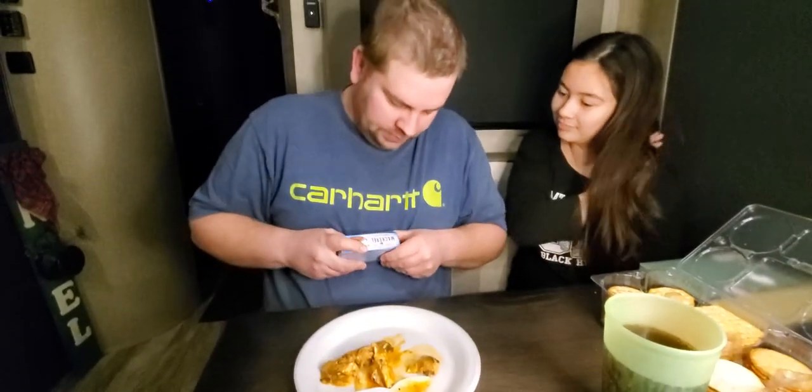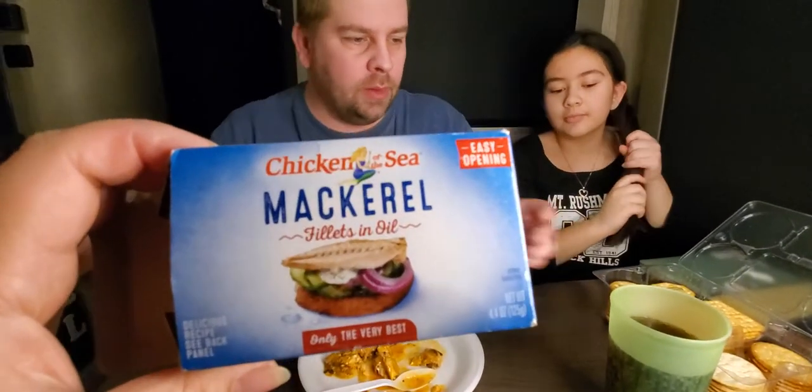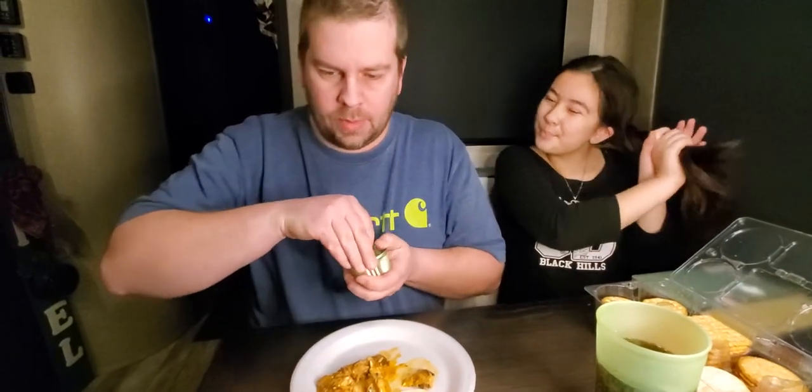My tongue is on fire — now let's try the mackerel. Mackerel is not spicy. You can always put it away in a Tupperware for another year. What does this say? Used by November 1st. It's December 27th — not too long. It's canned and sealed, so it's good. What kind of fish is a mackerel? I have no idea but we'll see how it tastes. This is also from the Dollar Tree — I just picked up a few random cans. Medium fish, I think. That smell is pretty strong.